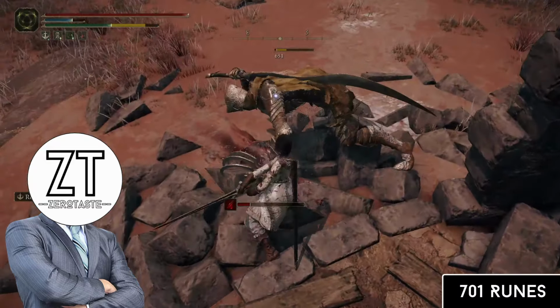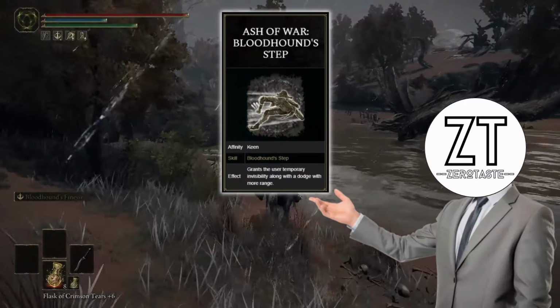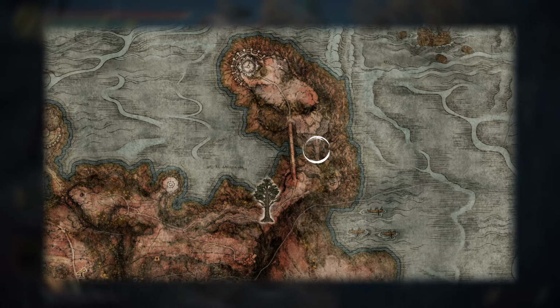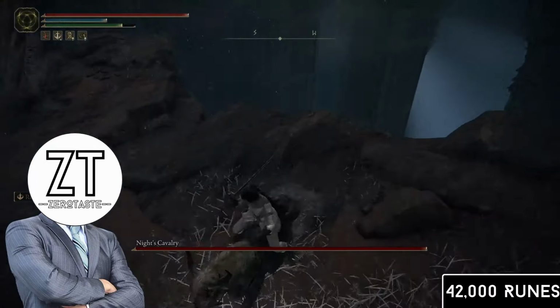But unfortunately the Bloodhound Knight himself doesn't drop anything, so let's move on. We gotta move up to Dragonborough for our next item, which is the Ash of War Bloodhound Step. You get this Ash of War, as most of you probably already know, from the Knights Cavalry on the bridge, and this dude has to be like one of the most bullied enemies in Elden Ring. Okay, give it a second, and there he goes.